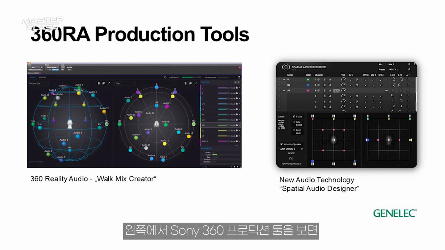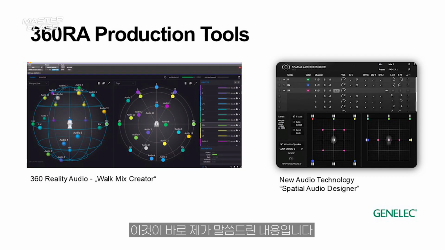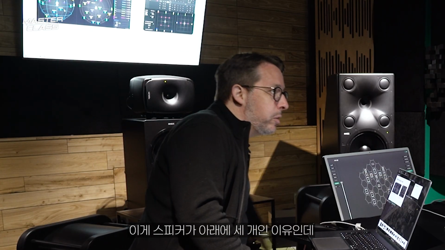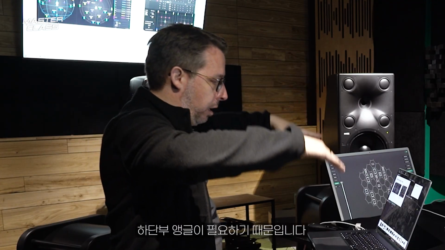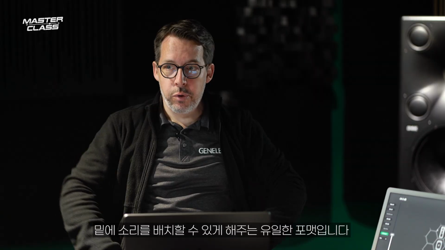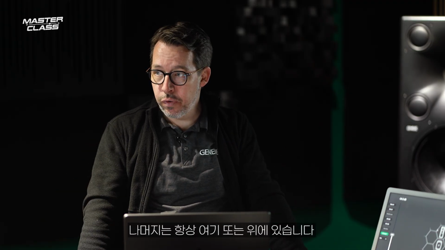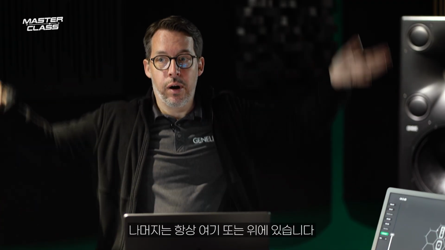When we look at Sony 360 production tools on the left-hand side, this is what I meant with the dome. That's also the reason why you have 3 speakers on the bottom, because you need the angle below you, which is the only format that allows sound underneath. The rest is always here or above.